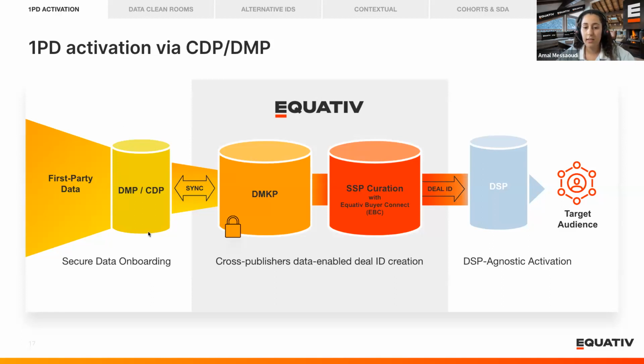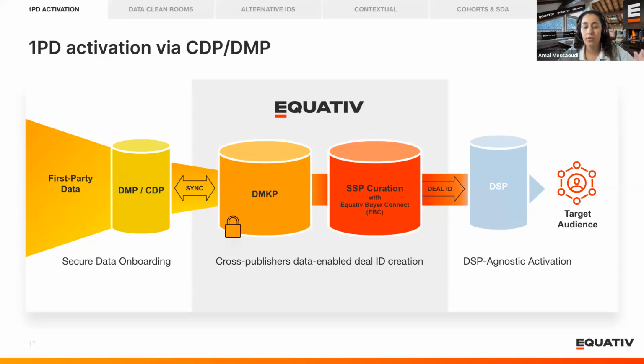They will do it in a secure way, anonymize it and segment it into a specific taxonomy. This DMP or CDP will synchronize this data into what we call our data marketplace.